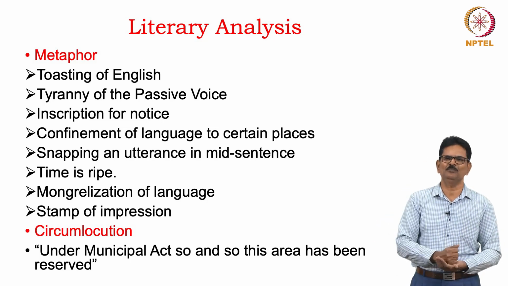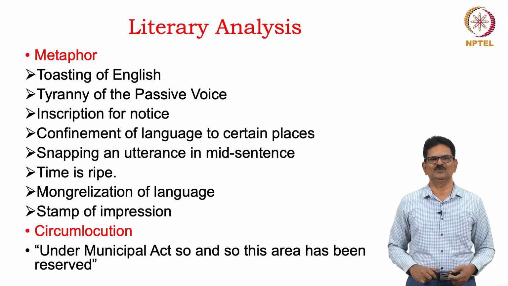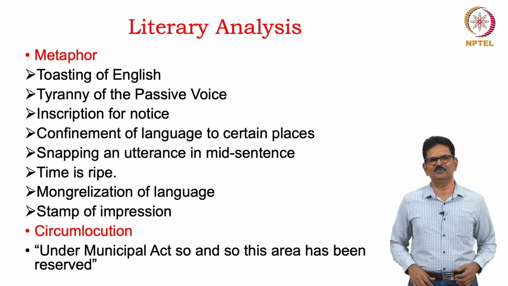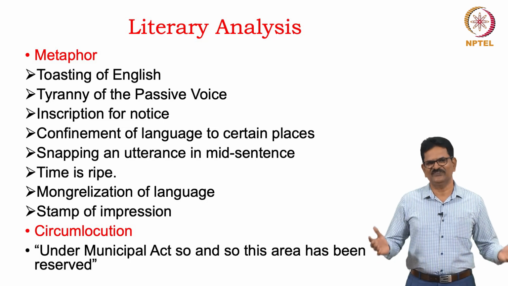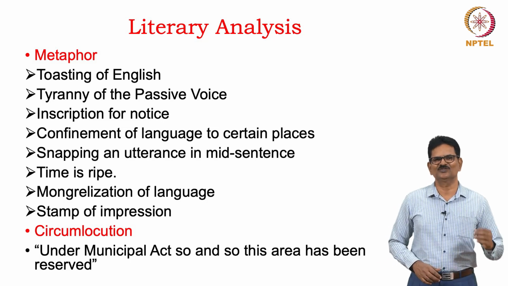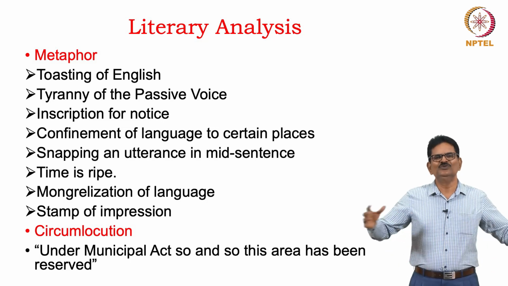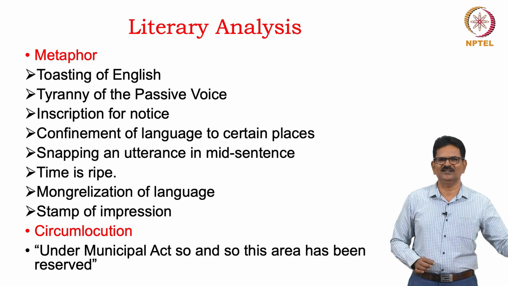Just as we put a stamp on a piece of paper, we must put a stamp on our use of language. We have another case of circumlocution. A beautiful example we have, this is a long one, here we have a short phrase. Under Municipal Act so and so, this area has been reserved. So we use more words than necessary to convey the idea: absolutely no parking.